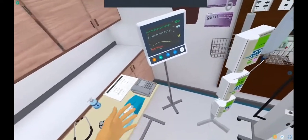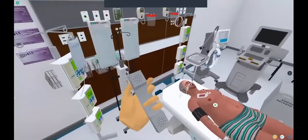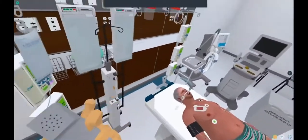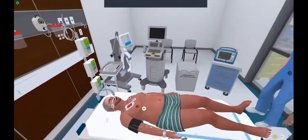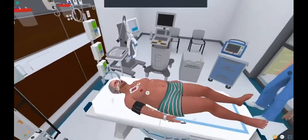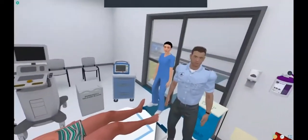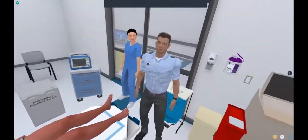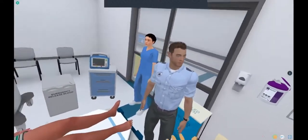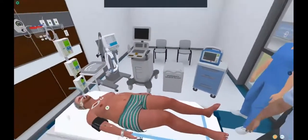If you would like to place a consult on the patient, you can just pick up the phone here. The operator will say 'Hello, this is the hospital operator, how can I help you?' and will ask you what you would like to do. You just say 'I would like to consult surgery,' and we as the moderator of the simulation will click the appropriate response and you'll hear from the operator: 'I'll page out that consult right away.' Similarly, if you'd like to talk to the EMS provider or talk to the patient or give the nurse instructions — for example, you might ask the EMS provider why they were called to the patient's house — and we as the attending monitoring the simulation will choose the correct response and that person will talk to you.